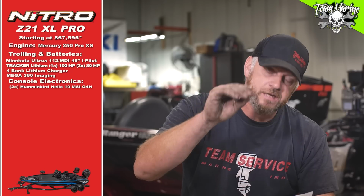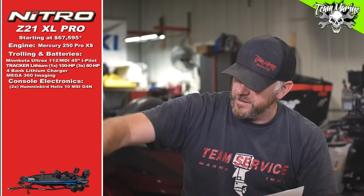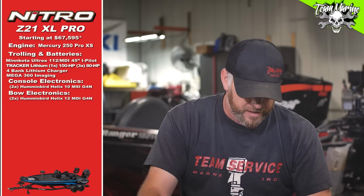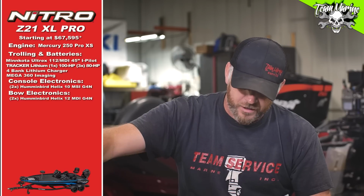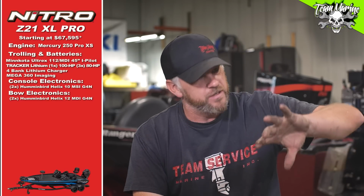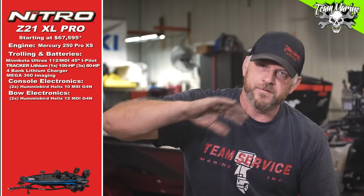We had 1 HDS 12 that we had to throw away, so we traded that in. So with structure scan, factory comes with it, I got rid of that. At the bow, 2 12s, MEGA SI GPS Gen 4s. We got rid of 1 12 up front with structure scan. Threw that away. So I think where Jordan and I were saying, we ended up trading in like $10,000 worth of garbage and added $12,000 worth of stuff. So that's what we did. We got rid of 10, deducted it from the price, added 12. So that's where we were at.